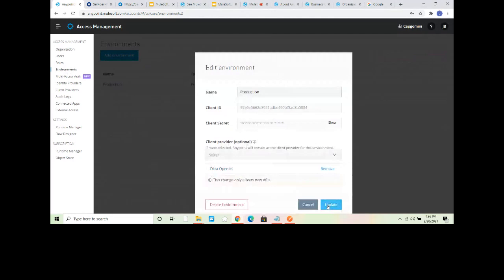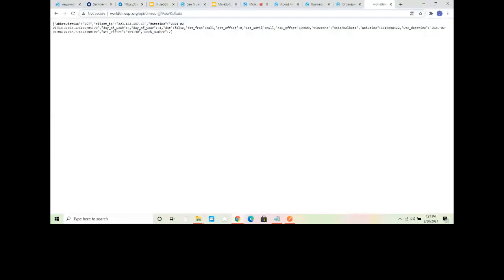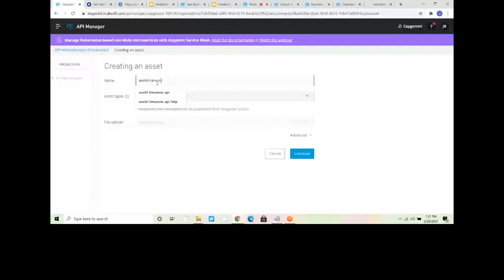So this is some API I am going to create. I'll copy this much only. I can create, manage API, create new API, world time zone API. I can select this as an HTTP API and I can say continue.